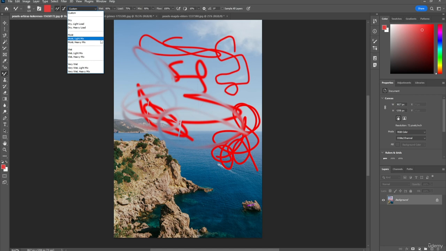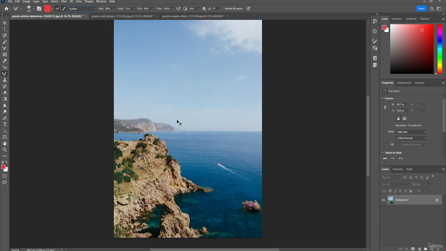So basically when you use a brush, you use some different effective ones, like when you want to add some effect on your picture when you're drawing, you basically use a dry brush. Then sometimes you will need a moist brush to get another different kind of color. So you can use this over here. And then there is the wet percentage, the load percentage, the mix percentage, the flow percentage. So these are basically what you can work with. This is the angle. You can change the angle of the picture over here using the brush tool's menu. So let me undo this because that's all about the brush tool.